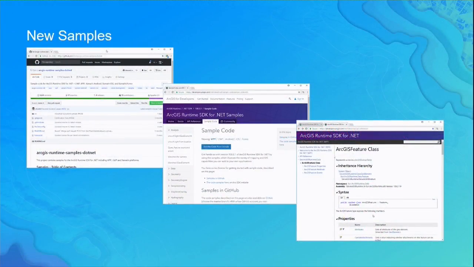So up in the top left there is the GitHub repo containing the samples. In the middle is a view of our developers site for the Runtime SDK for .NET. On the samples tab, all that code is basically pulled through and hosted within the site there. And then also our API reference as well. We've got an internal process that identifies all the types that we use within the samples, and whether they're relevant to demonstrate those particular features in the API, and that sample code gets pulled into our API reference. So there's 3 different places that you'll see that sample code appearing.